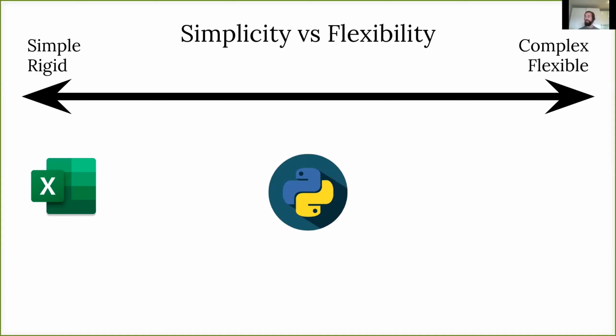something like Python. In Python, you can do whatever you could do with Excel. You can't do it as easily. If you want to manage your finances, I don't think you should use Python, but then you can also do lots of other more complicated things as well. Of course, this curve goes on and on. Anything you can do in Python, you can do in the C programming language, which is much more complex, much more flexible than Python. Anything you can do in Python, and therefore anything you can do in Excel, can be done in C, plus millions of other things. But it's the wrong tool for the job. It's the wrong place on that curve between simplicity and flexibility. And I'll come back to this idea.